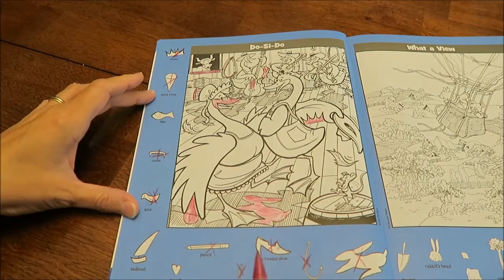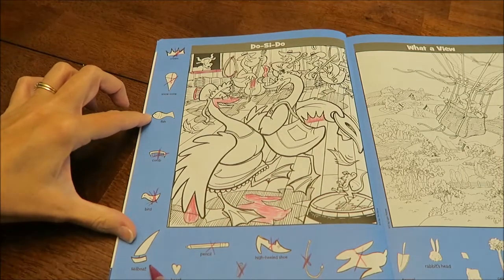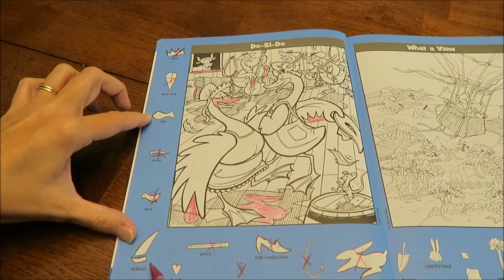Okay, now, what do we have? We have the fish and that boat. I know that boat is going to be obvious too. The fish and the boat and the heart. Where is the heart? Really?